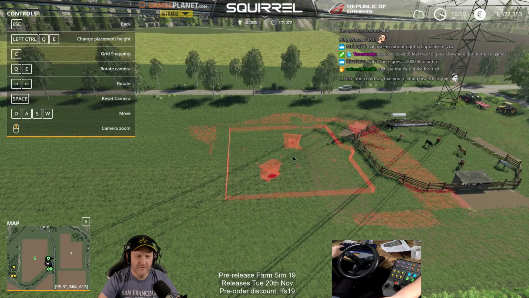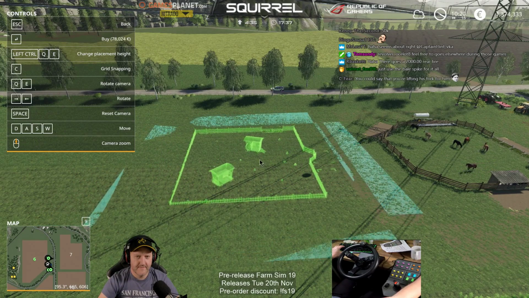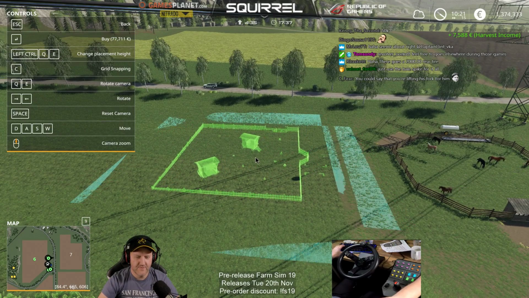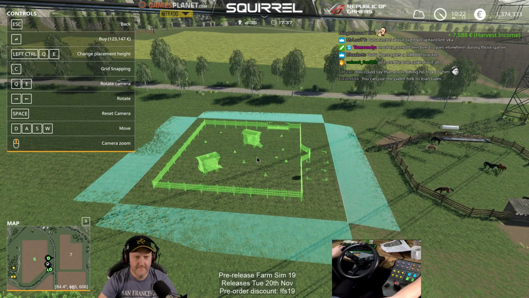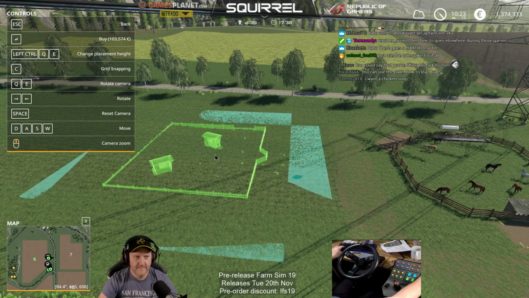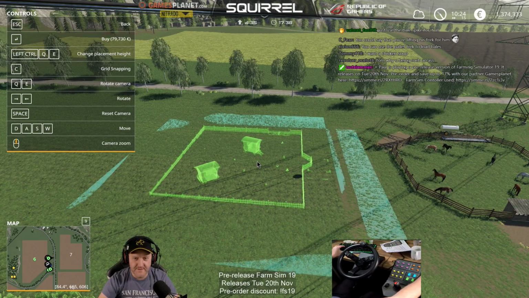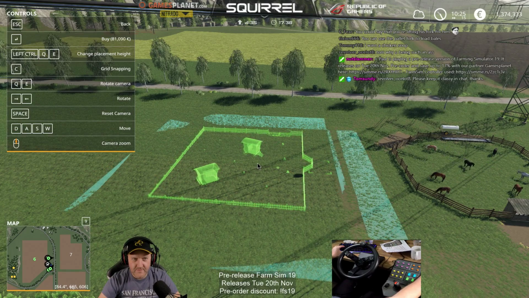Do you want a chicken coop? Yeah, chuck it down next to the horses. It's going to cost about 70 grand or so for the large one. Maybe put a small barn or something here as well, so we can store all the animal equipment and bales and stuff like that in it. Somebody has planted trees there as well. 80k, 81.